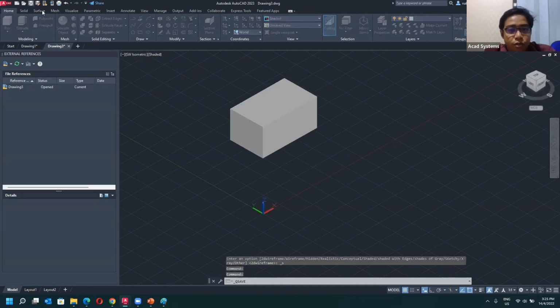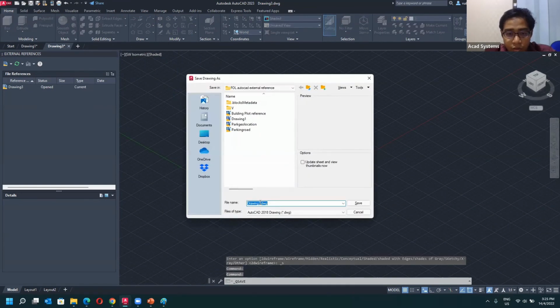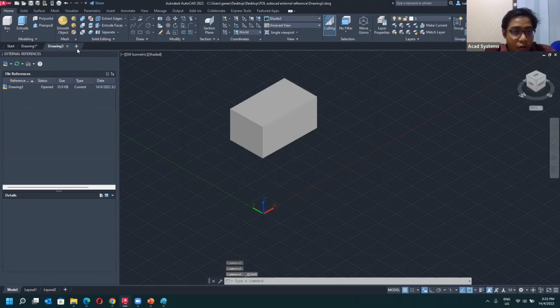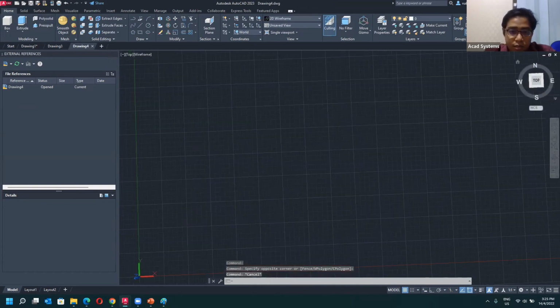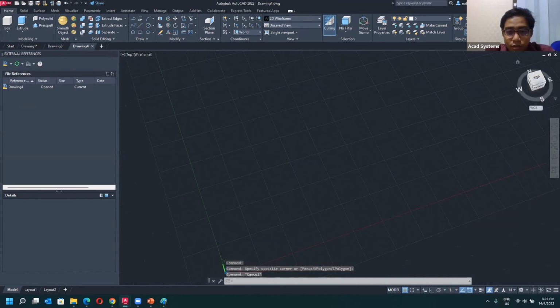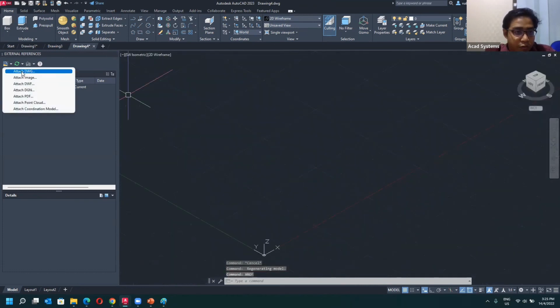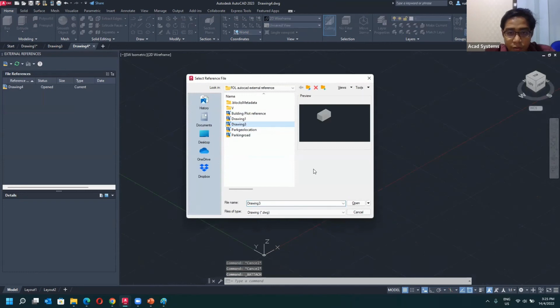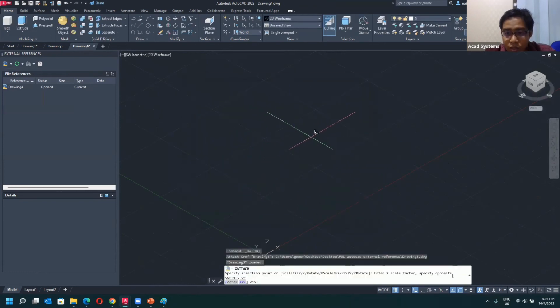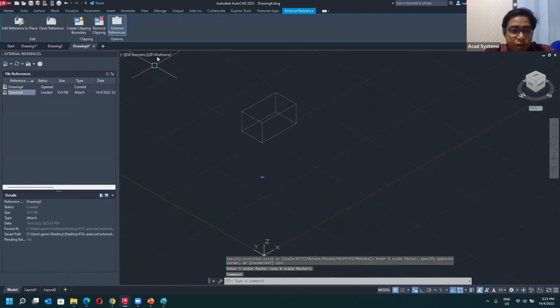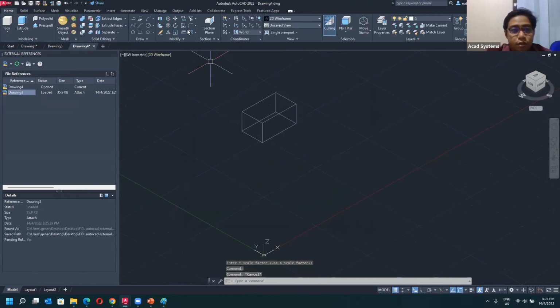Again, you need to save first in order to have your drawing file to be referenced. This is drawing 3, and I'm going to reference it on drawing 4. So let me select xref. Okay, so already open here. I'm going to attach from drawing 3. Then you will see my drawing has been made available to be referenced.